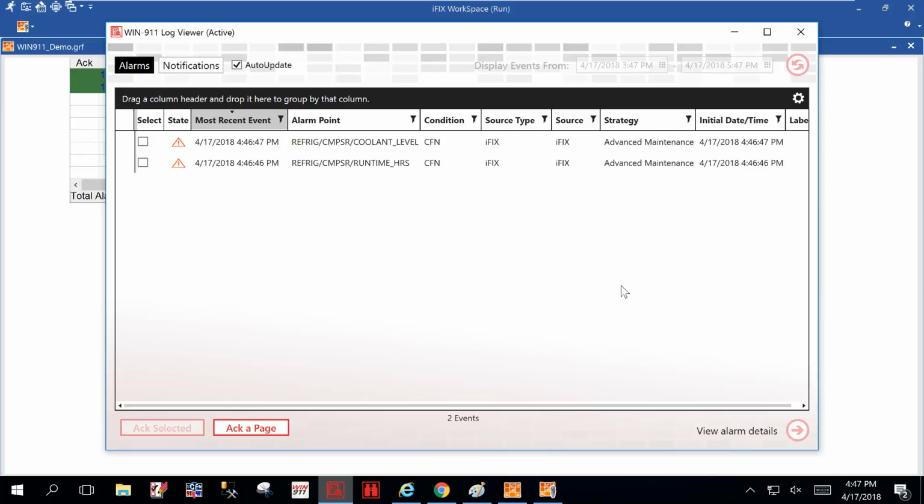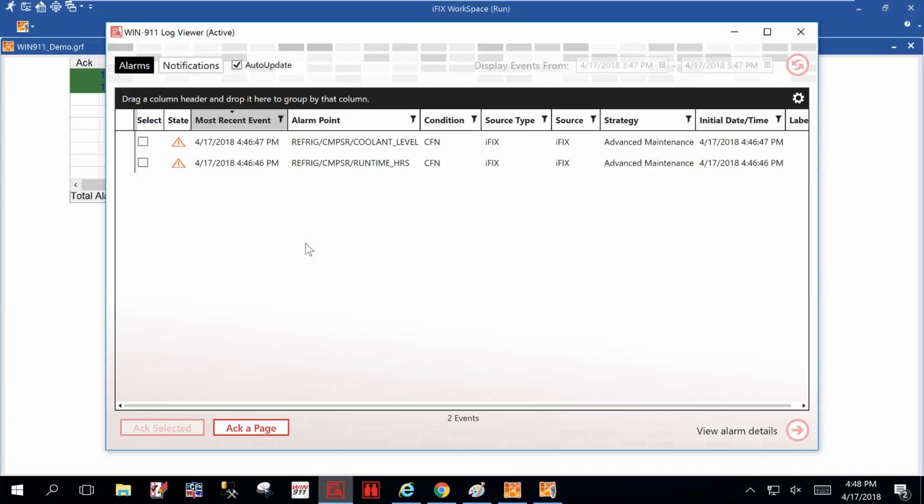Test those out, make sure that your Win911 is working if something drops out, because if that drops out and you don't know about it, well, there goes your Win911, you're not going to receive your alarms. So make sure during your commissioning and testing process, you spend some time doing some of that watchdog. That way you know that your Win911 is ready and it's going to get all those alarms through, even if something goes wrong with your system.